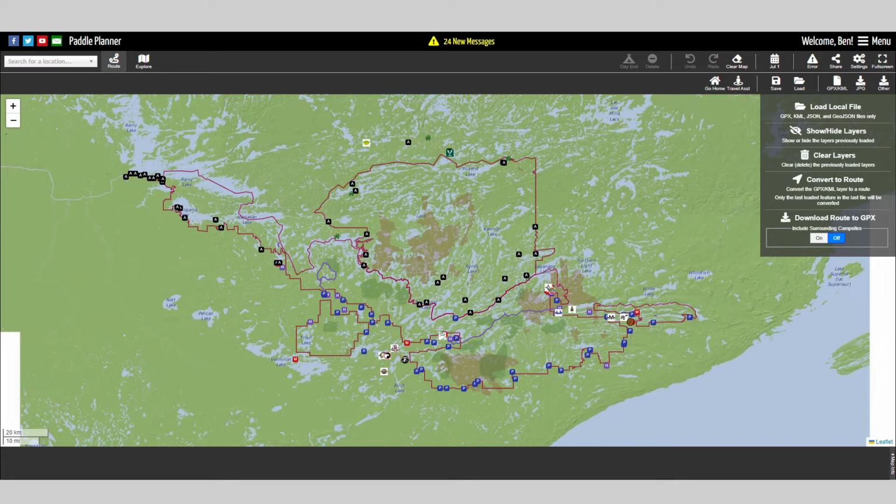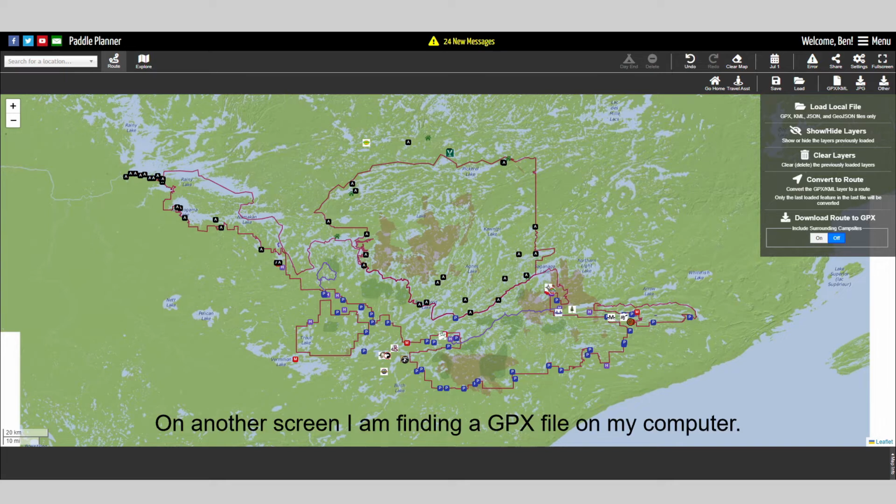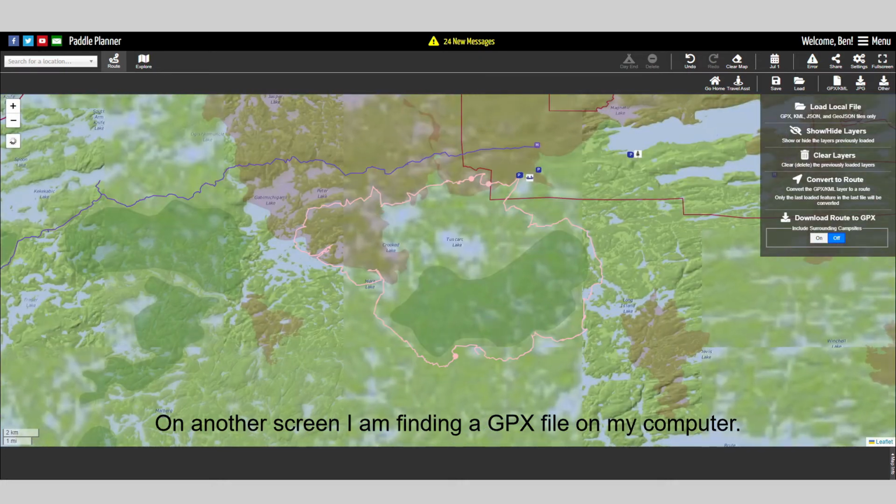Now where can I find GPX and KML files to load onto the map? First of all, I can load up one of my previous GPX files from one of my trips. So I turn on my GPS and it just tracks my route. And let's do my Frost River trip from this year.